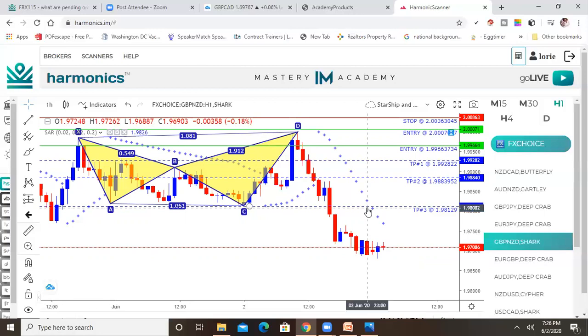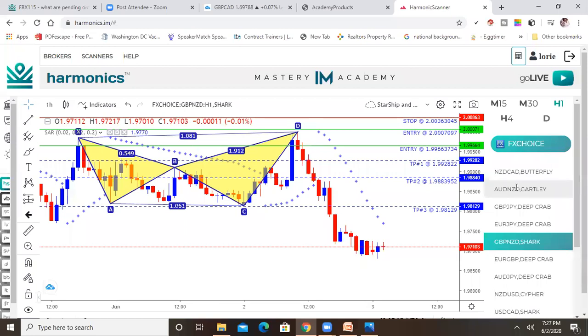Now, GBP pairs, they move faster. US 30, of course, cryptocurrencies move faster. Take your time with which pair works for you. When you go into the harmonic scanner, you don't have to pick all of these over here. You pick which family works best for you. If you like NZDs, then you're only going to be looking for anything that begins with NZD or has NZD in the currency pair. If you're only going to be focusing on EUR pairs or GBP, then guess what? All you need to do is cherry pick which ones are in the family that you want to work for.